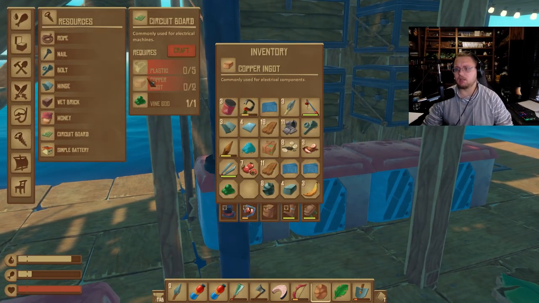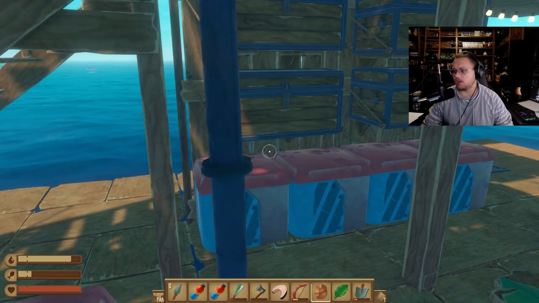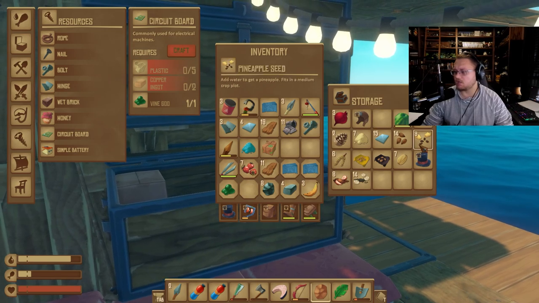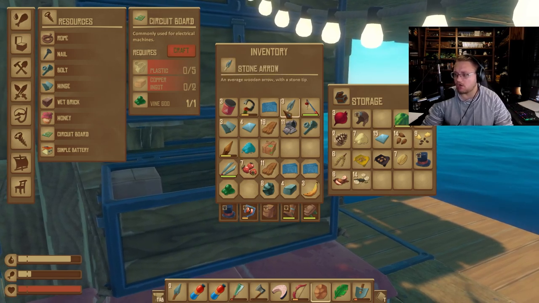Okay, what else did I need? Plastic. 5 plastic. All right. Let's put some other stuff away here really quick while I can. Put those away because those are just seeds and we're not ready to start growing all that yet.